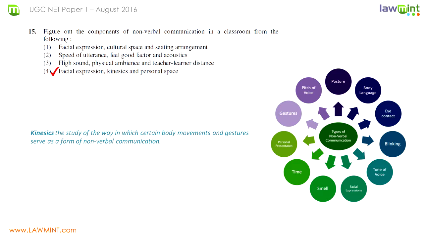Similarly, the concept of personal space is related to where the person who is communicating, i.e. the communicator, is standing in relation to you while conveying the message. For example, standing really close might be that the person is standing in your intimate space. Then there is a concept of personal space, then social space and public space. So the distance between the communicator and the message recipient is a factor in studying what personal space is all about.